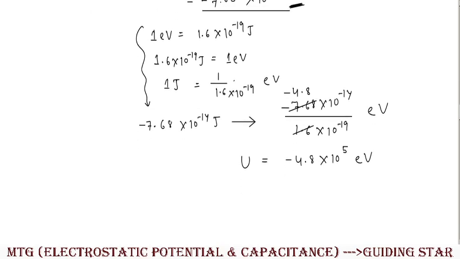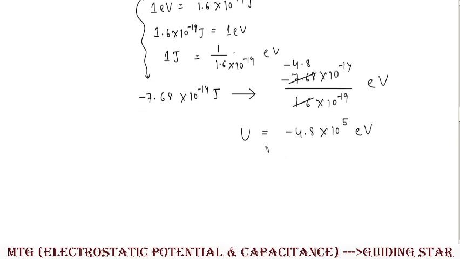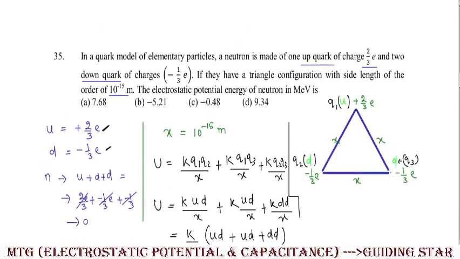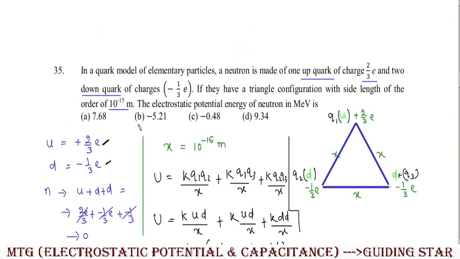If the answer is asked in eV, then the answer will be this much in eV, but here it is asked in million electron volts, so it will be minus 4.8. Here, million means 10 to the 6 should be there, so how will it be 10 to the 6? Up here 10, down here 10: we multiply by 10 on top and divide by 10 below, so divided by 10 into 10 to the power 6, so it will be minus 0.48 into 10 to the 6, that means it will be MeV. So minus 0.48 will be the answer. Minus 0.48, here option C is the correct one.